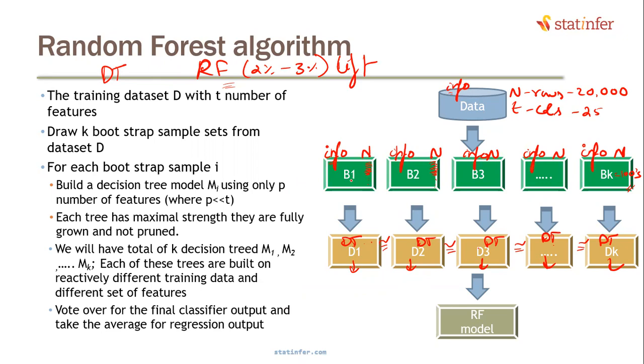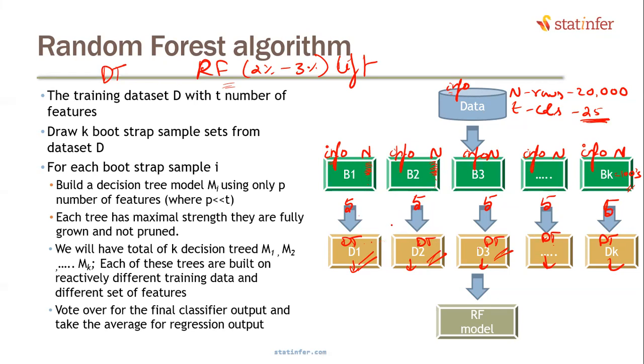Focus on this. When you are building this decision tree, don't use all the columns from the data. Use only a smaller number of columns. Randomly pick five columns, randomly pick five, randomly pick five, randomly pick five. While you're building each decision tree, use only randomly picked five columns from the data. Do you think that will now make this decision tree learn something independent of this decision tree? Randomly you picked five columns to build this decision tree, and randomly you pick five columns to build this decision tree while you are splitting. That will make this decision tree independent. Each decision tree will now be working independently. Do you agree with that point?